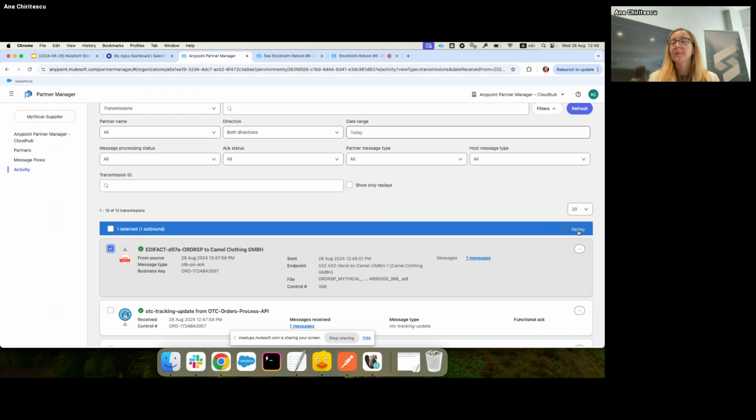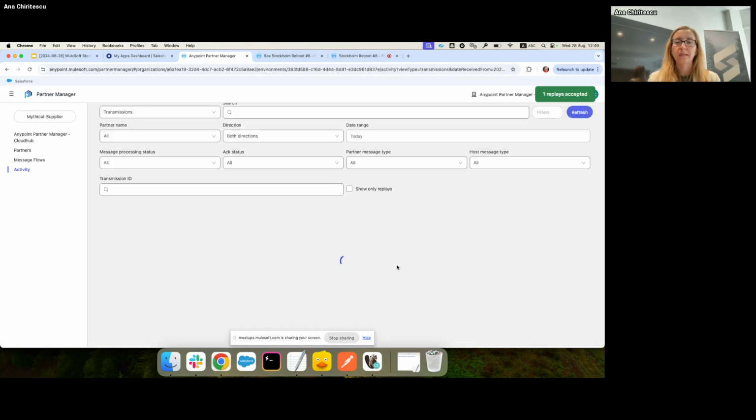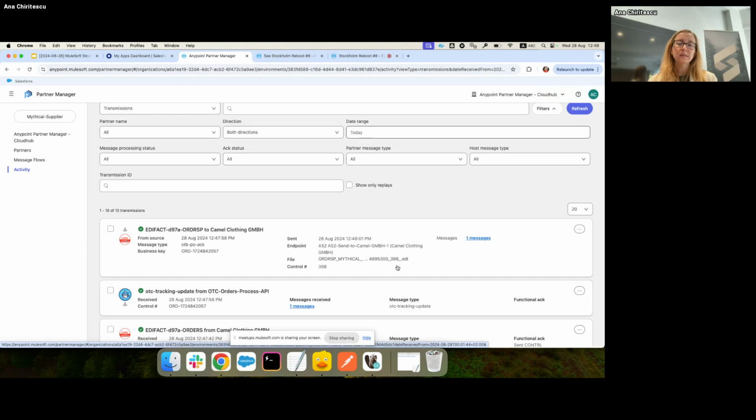So you can replay a transaction, whether it's a failure or it looks like a success, but you might have another reason to run it. And you do it with a click of a button. So what replay means is that it runs once again the same flow process as when the message comes into the platform.